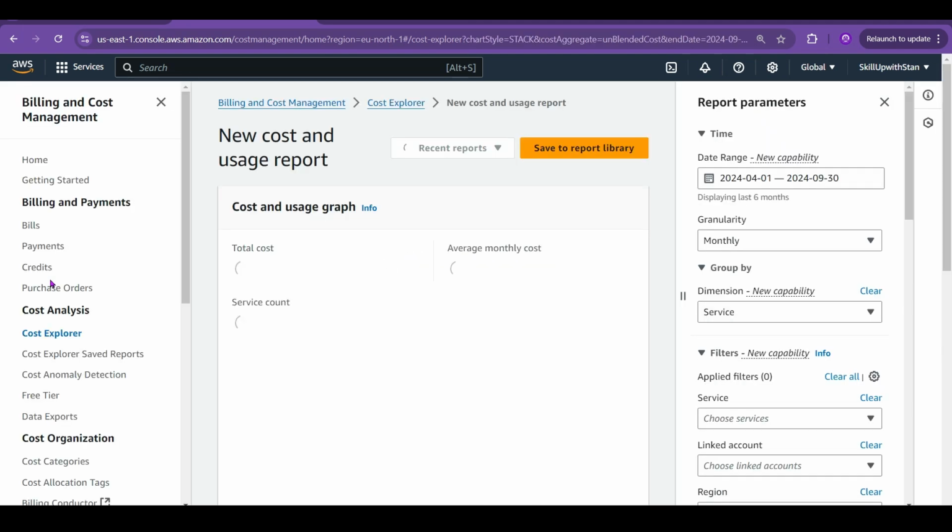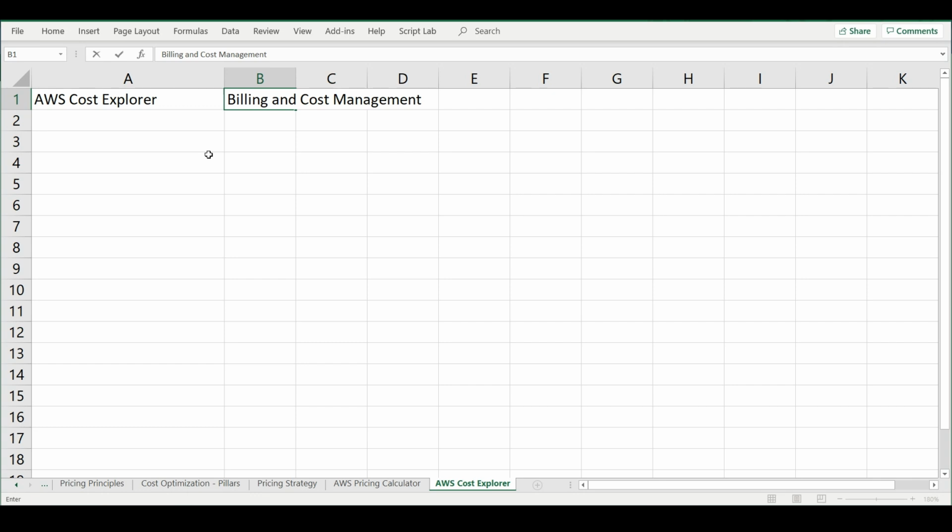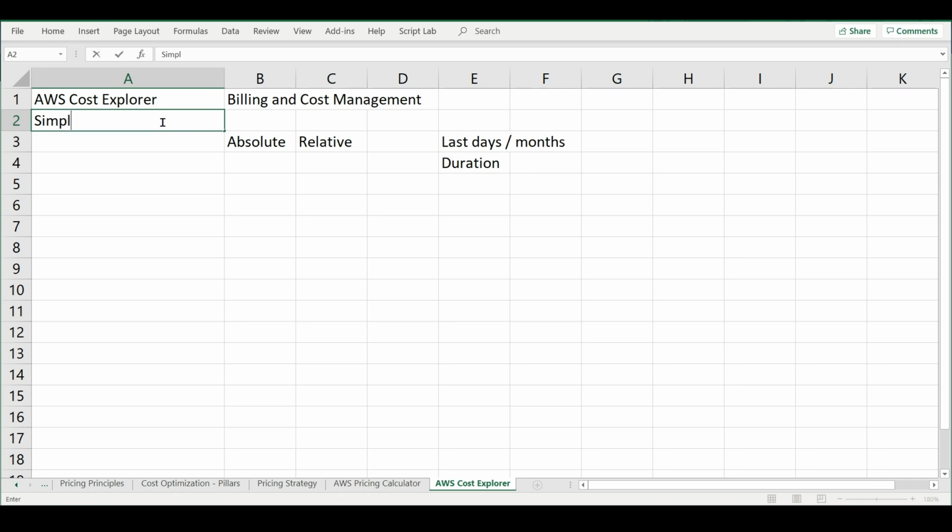Now, going back to the tool that we were trying to discuss, the Cost Explorer tool, this gives you a lot of different granular information with a specific absolute or relative range. Maybe you can just say the last number of days or months, or you can also go and specify a duration. So you have options to go and get the report. This is a very straightforward, simple, and easy-to-use interface. There is not much training that is needed.